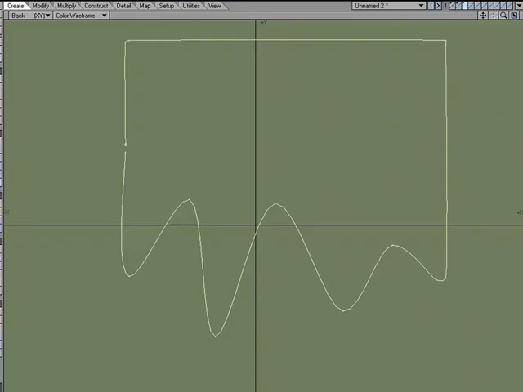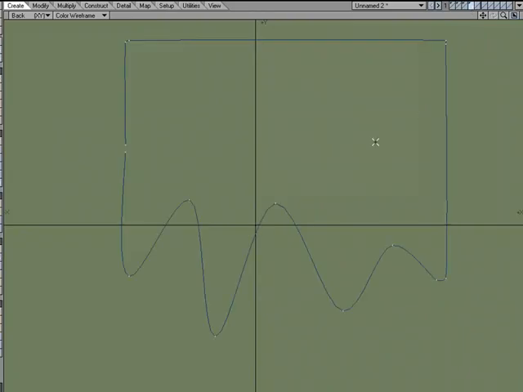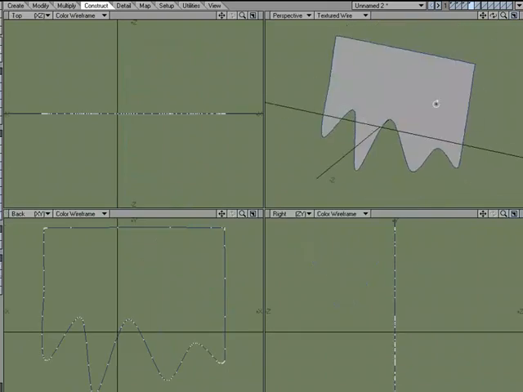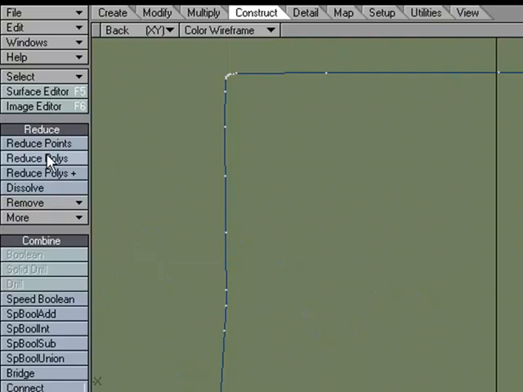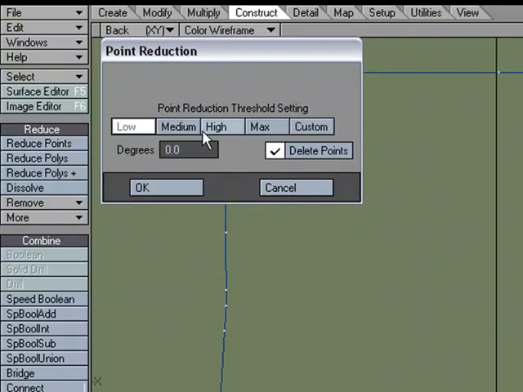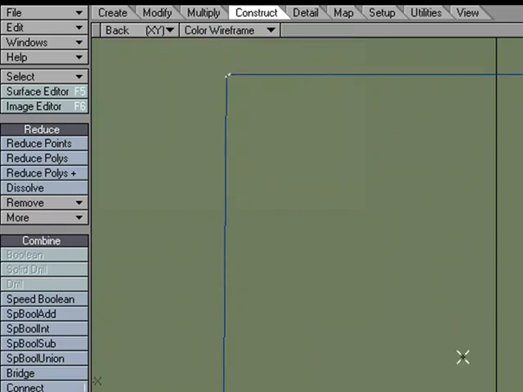I'm going to copy and paste that into layer 4. I'm going to freeze it with Control-D, which is the same as going over to the Construct tab and choosing Freeze. Now I've got a polygon. I converted that curve into a polygon. But the problem is I've got extra points that I don't need. If I want to clean that up and straighten some of this out, I'm going to come over to Construct, Reduce Points, and let's try 15. And there we go.